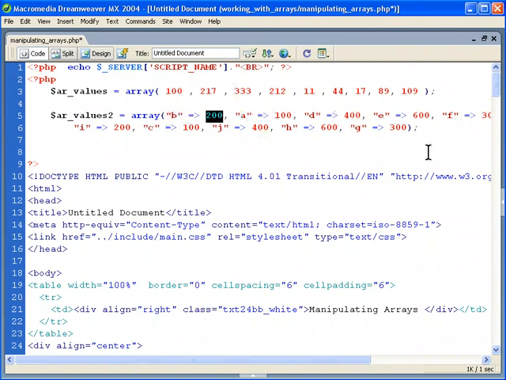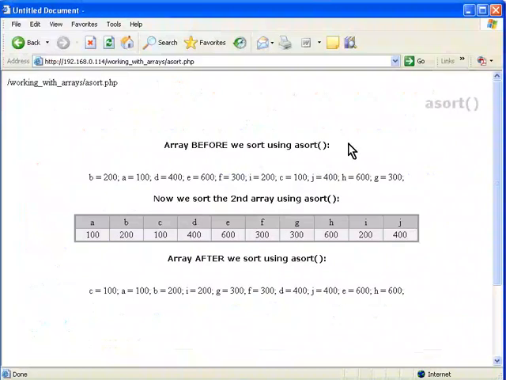We'll also look at how to shuffle as well. For a little bit more of a precise example here with asort, you can open up the asort file, asort.php, within your working with arrays folder there. And you can see an example of when we asort that at the bottom here. This is after sorting with the asort command. C is 100, A is going to be 100, and it's going to order it based on the values here.